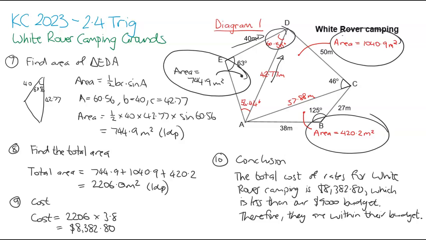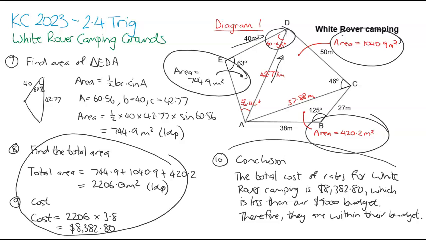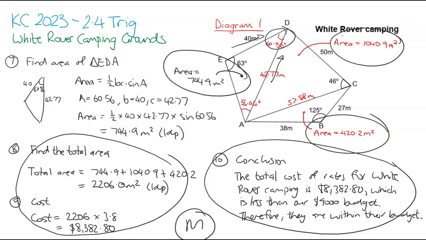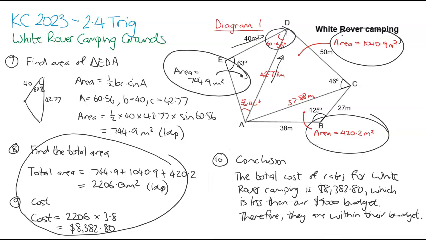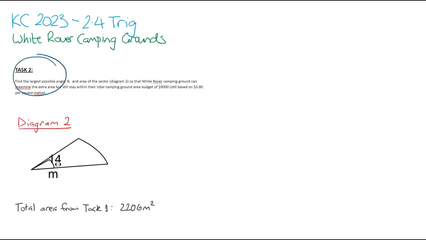So if you were able to find the area and the cost, which we've got in 8 and 9, and you are then able to explain what that meant in a wordy sentence, that was enough to get you merit. If you didn't get those correct, if you showed me 2 skills, being the triangle rule or the sine rule or the cosine rule, that was enough to make sure your achieved was received. We are now on to task 2, which is the excellence part of this question.